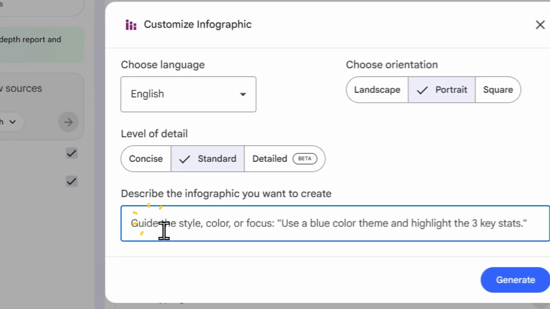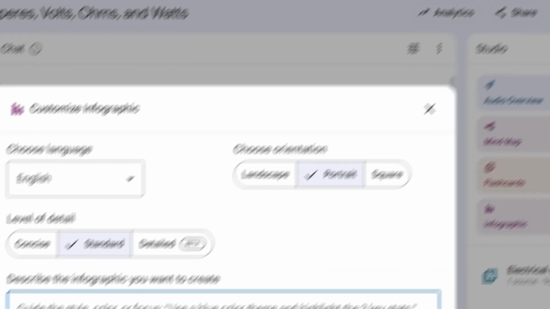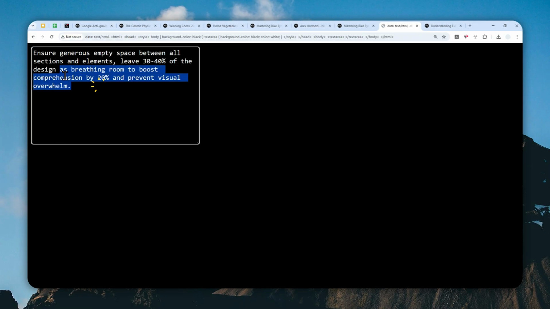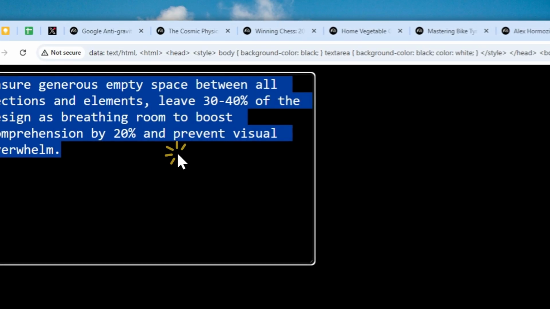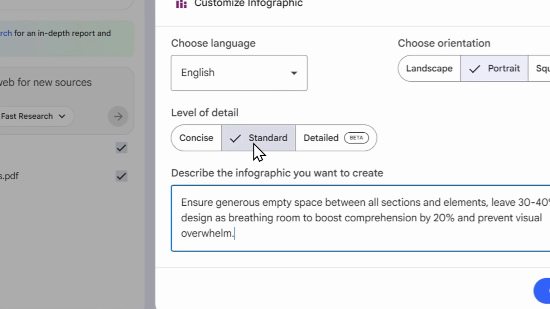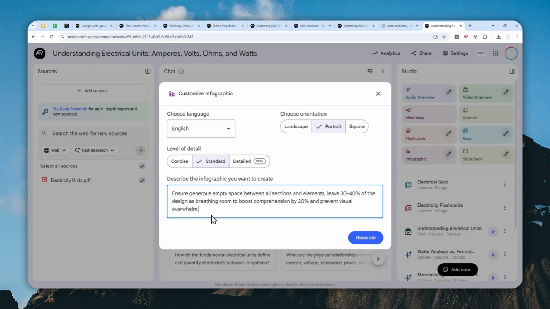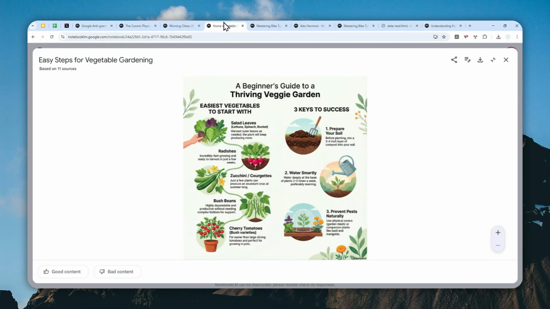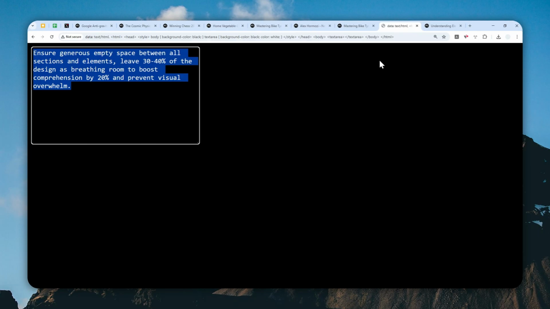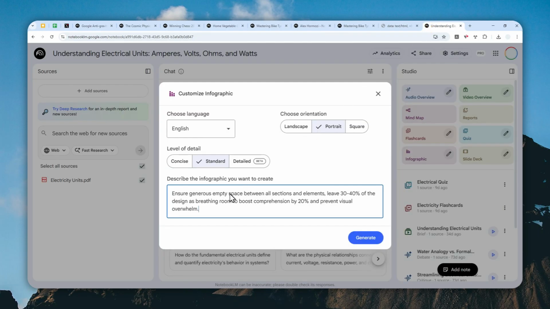And for this section, I do recommend to use this prompt. So this is one basic prompt that I have tried multiple times, and it is actually making the infographic to be very good. It has plenty of empty spaces because if you don't include this, there's a good chance that the design is going to have lots of text and it is kind of overwhelming, but by adding this instruction, it will ensure the infographic gives you some breathing room. So it's going to be a lot easier to read and also more scannable.